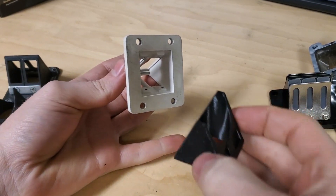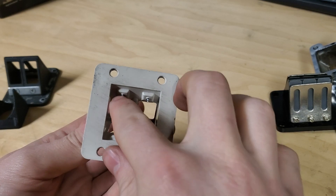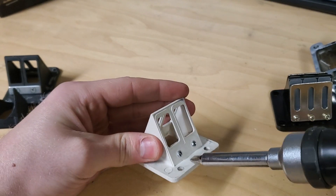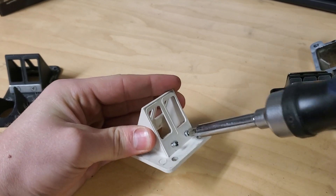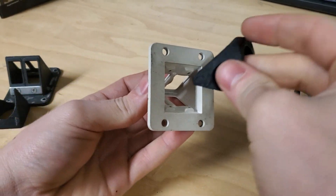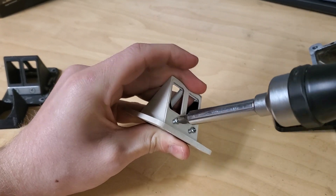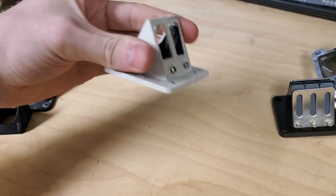Next is the G2. It has a decent-sized void, so there's a stuffer for these as well. These are a little bit easier because they don't have the internal crossbar — it's just the screws that protrude. If you try to put the stuffer in with the screws tight, it'll stick out partway and won't seat. So back out the screws so they're not protruding down into the cage, and then the stuffer will slide right in flat. Put some pressure down, screw everything back up, and it'll seat itself — the screws hold the stuffer in place.